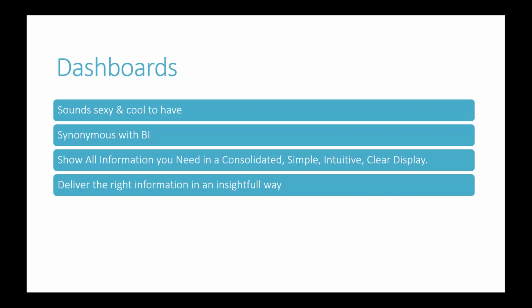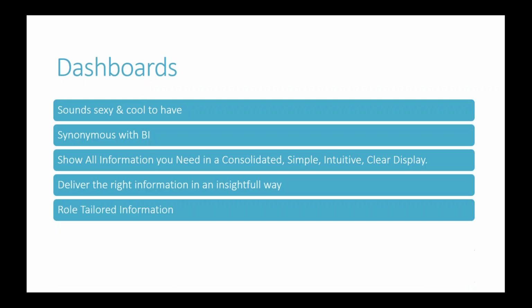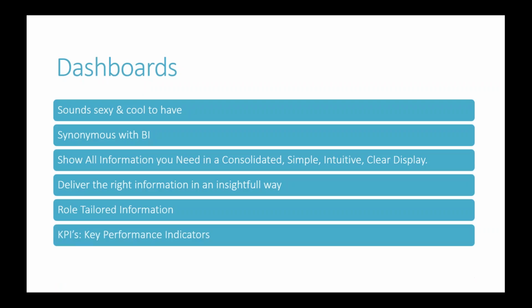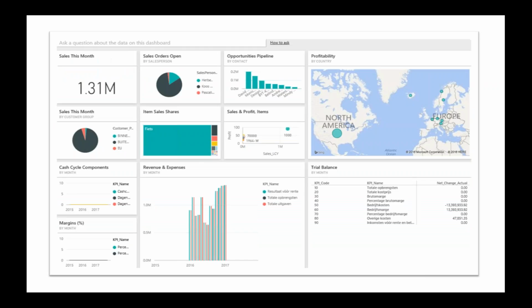To present a little bit more information, we're also going to use reports, ad hoc reports, static reports, and so on. We are also going to present the information role-tailored, meaning that we will fetch it from Dynamics NAV. Dynamics NAV is a role-tailored application, so by role-tailored I mean that we usually are going to create dashboards for different types of people in the organization. We'll also use KPIs or key performance indicators, which can be very simple. The idea behind the KPI in our dashboards is that it will present information measures so that we know the state of certain things in the application.